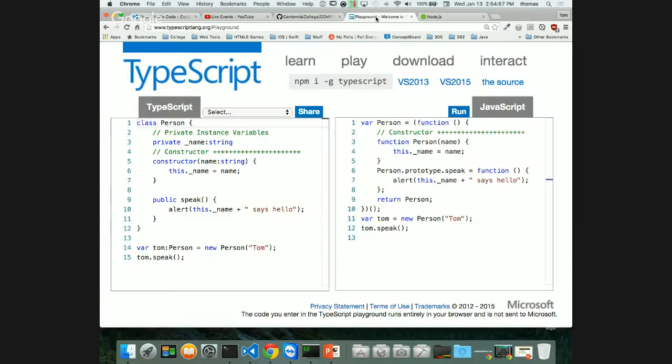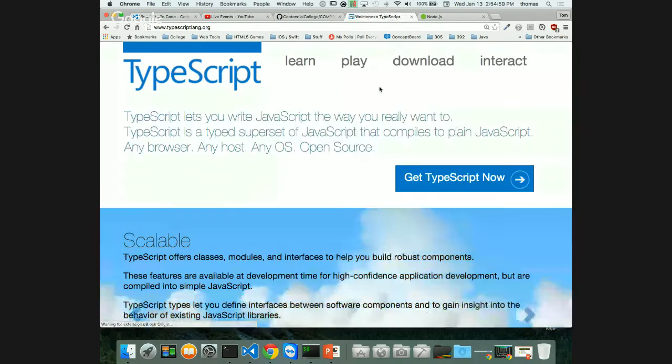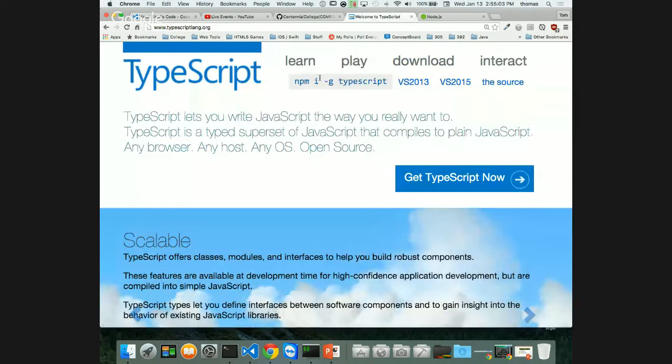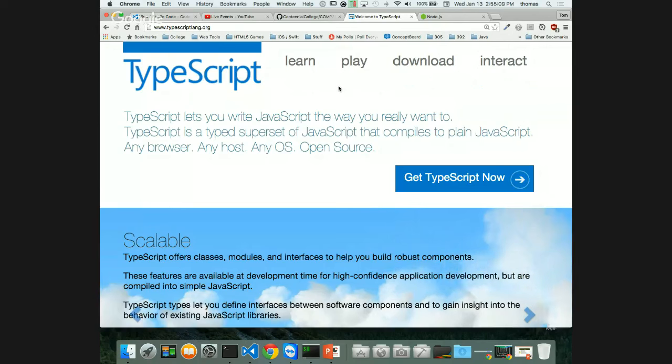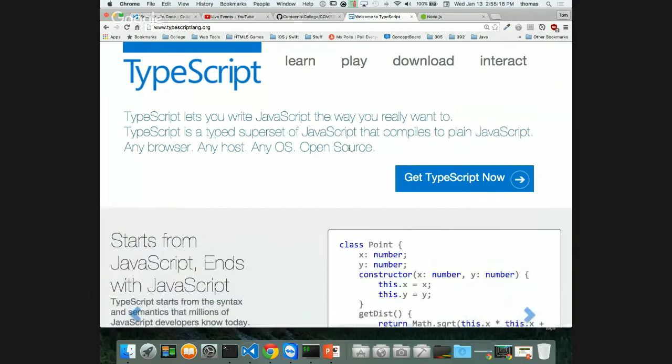If I go back to TypeScript and it says download, look what it says here: npm i, which is install, -g for global, TypeScript. You need to run this command. If you don't run this command after you install Node, you'll never have TypeScript. And if you don't have TypeScript, it won't transcompile. Okay, so those are the things. So I'm going to pause the video now, and I'm going to go around and help everybody get going, okay? So let's pause it now.